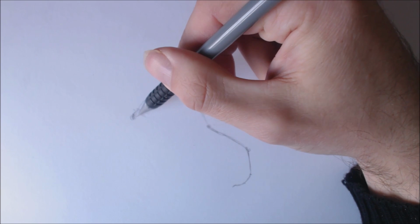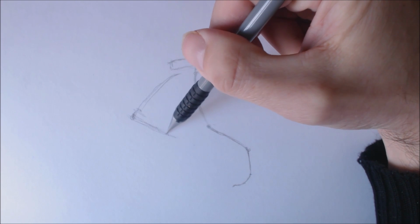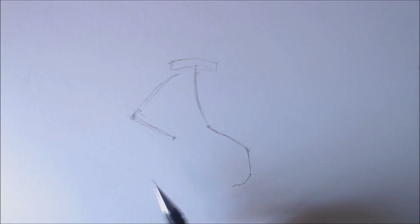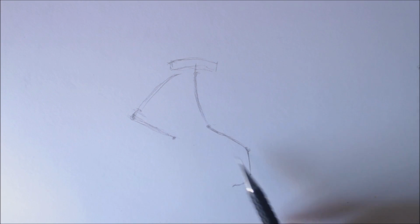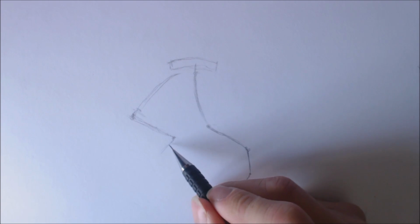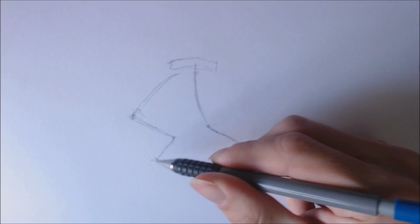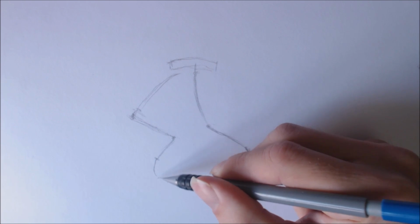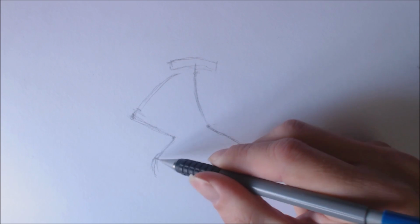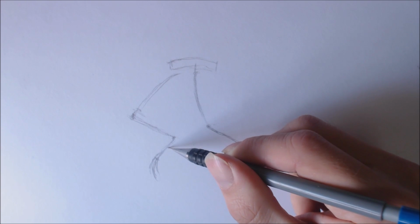Then, from the knee, we'll draw a line down here, which will be its other, this bone, whatever this bone's called. If you know what that bone is called, comment in the descriptions. I'd love to know. Okay, now I'm going to have that bone. And this will go out into 3 little spiky bits, which will eventually be the feet. Or the toes, I should say. These are both of the feet.